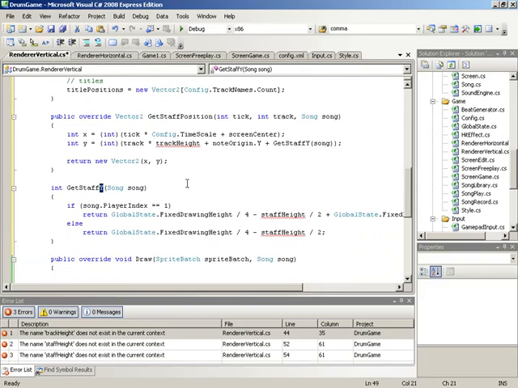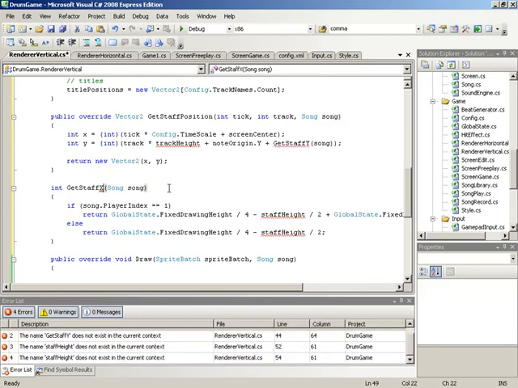In this case, we don't have need of a getStaffY value. The value in Y is going to be determined by the tick, not the position in Y. Also, the other function of getStaffY was to make sure that player 1 and player 2 got positioned appropriately on the screen. And in the vertical render, player 1 is going to be on the left, and player 2 is going to be on the right. So the players are actually going to differ in X, not in Y. So we're going to take this whole method and rename it to getStaffX.